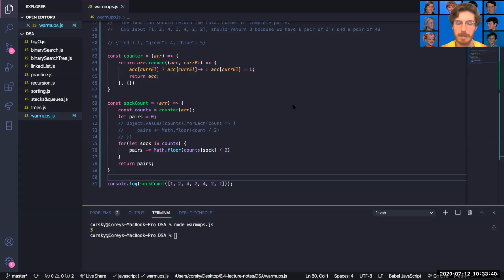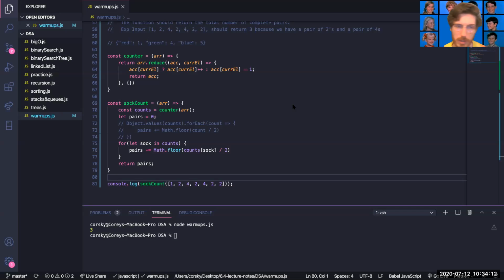Okay. So we don't really care if it's greater than 2. If we just have one sock, because we can't have 0 socks, it wouldn't have made it into the counter, right? So the option is just 1, but 1 divided by 2, an integer division, is always going to be 0. Just a reminder, integer division is just math without the remainders, essentially.